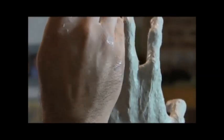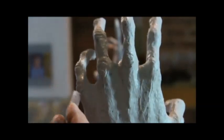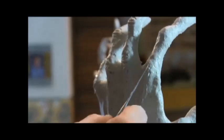Once we get the knuckles detailed out, we won't really do any more detail to the fingers themselves — they'll pretty much be done and look good. Something you can also do: down on the knuckles around towards the base of the hand, I'll make little X marks. I don't intentionally just make an X right off — I'll lightly score through one direction, then come back and score through in another direction. It makes a nice texture to the hand and really brings out that skin texture we all have. It makes a great effect.